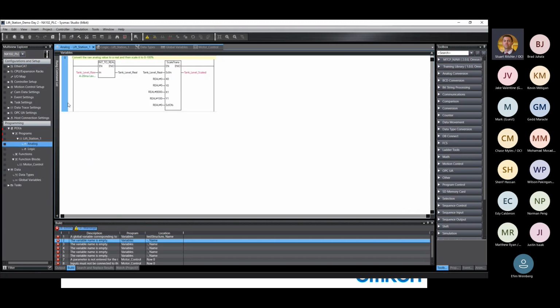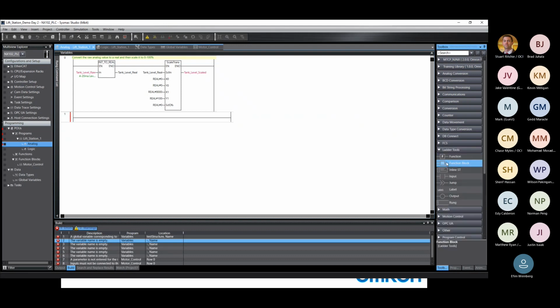So if we go to analog program, the very first program where we have our scale transformation, and just drop one down on a rung by itself, we can go to ladder tools, function block, and the name of the function block is motor control. Because it's a function block, it needs a name itself.